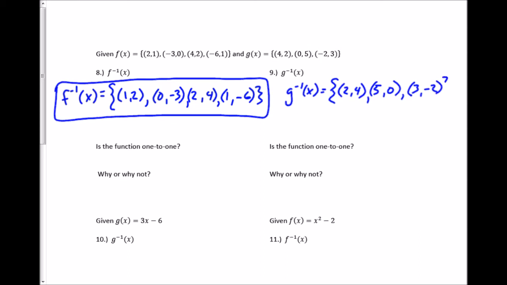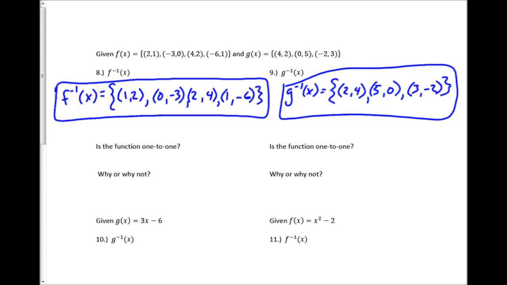And now we're asked a couple questions about the function and the inverse we just found. So in number 8, as I continue down here, they're asking, is this function 1-to-1? And for a function to be 1-to-1, essentially the f of x would have to be a function, and the inverse of that would have to be a function. And when we look, we don't have any repeated x values here, which means my f of x is a function, but the inverse has a repeated x value of 1, which means the inverse is not a function, which means this is not 1-to-1. So the answer is no. And the reason is because the inverse is not a function.